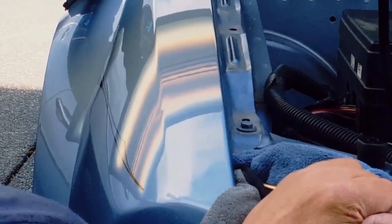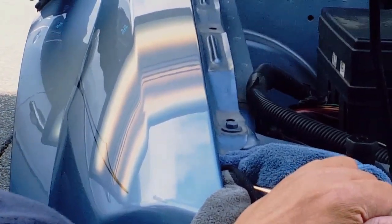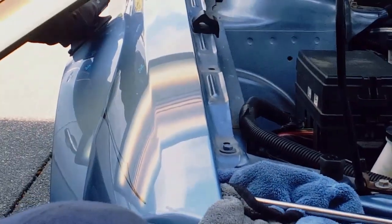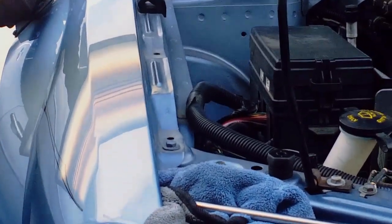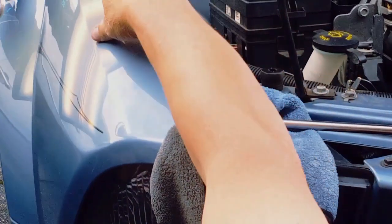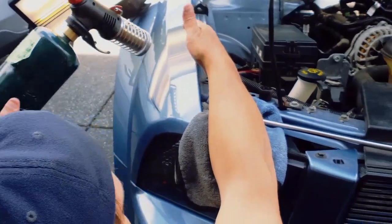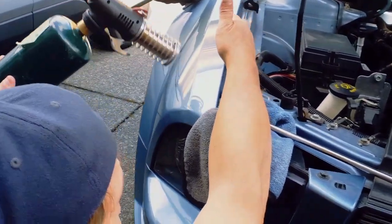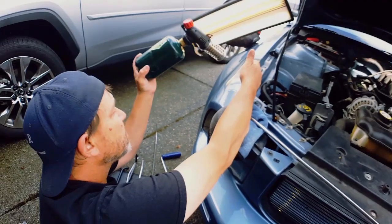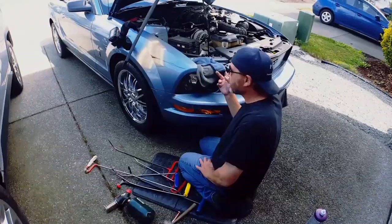Getting the rest of this dent out without any paint damage — we're almost there, getting right up into the center of this. I'm still taking it real slow because I don't want to show any pushes, and I can tell this paint is testy. Get it nice and warm and go back and forth with it. At this point I'm going to come back and show you guys the final result in about 20 minutes when I'm done — I want to really take the time to make this one right. Thank you all for clicking on this video.